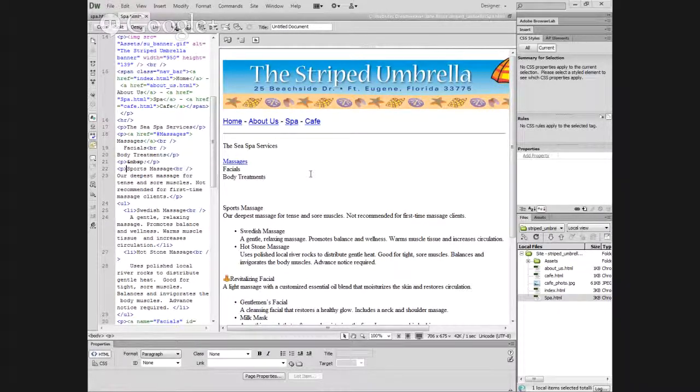Let's see the exact definition. I don't see the exact definition, but what it is, it is a style sheet that you can add to a document so that it automatically formats with one click. It's like a preset way that you want something to be formatted. So what we're going to do is start by applying a rule to some text.